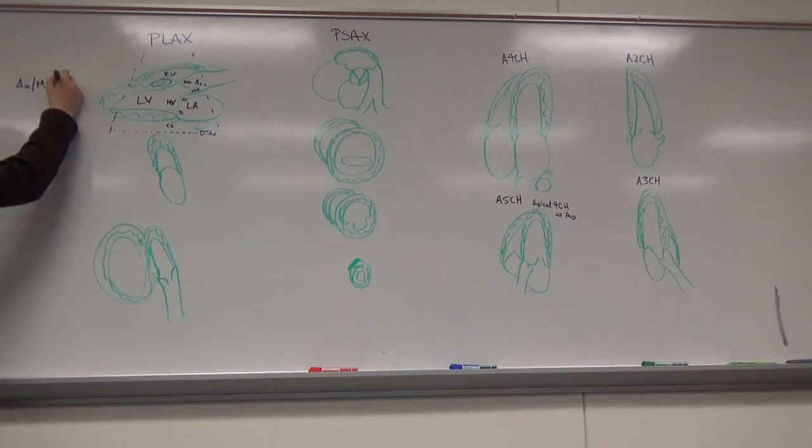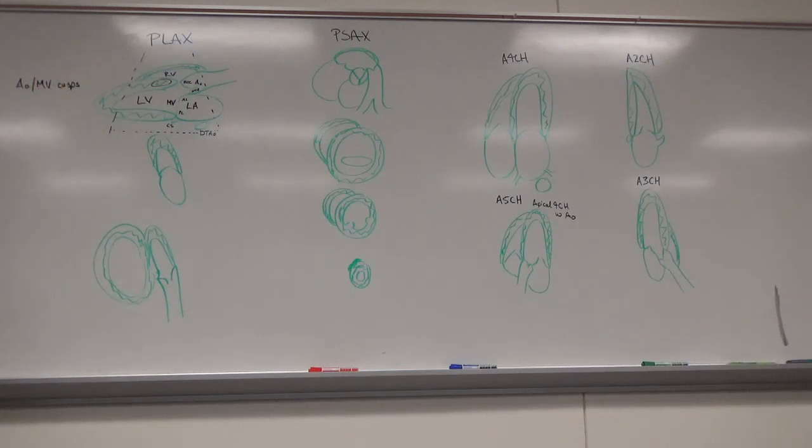Other than that, we've got some walls and stuff. We'll get into wall segments a little bit later. If we've got some time today or this week, maybe we'll go over the wall segments individually. Because if you understand wall segments, you'll understand how to get your views better. If you're just going arbitrarily looking for a view that looks something like what I drew on the board, you might be okay, but the key is getting the right walls in at the right times, and these views are coordinated with those wall segments.